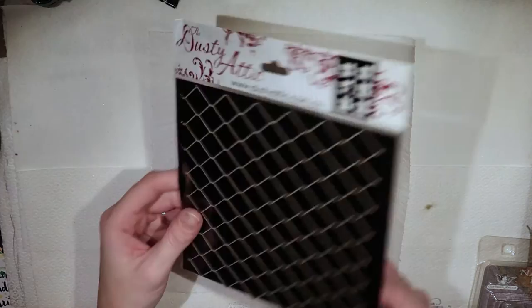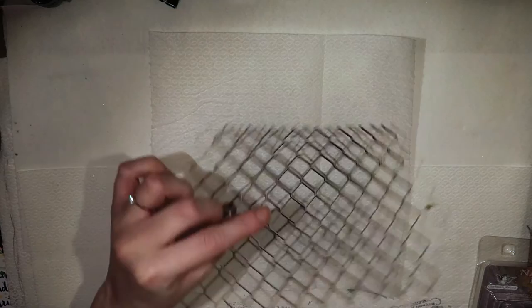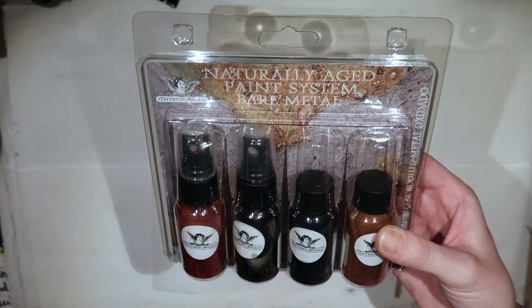Right, so now that those butterflies are coloured and dried, I'm going to take a piece of chipboard from Dusty Attic, and this is Cyclone Wire. And I'm going to put this over the top of the butterflies. But I want to make it have a sort of rusty appearance. So to do that, I'm going to be using this paint system from Tattered Angels. It's a Naturally Aged paint system, Bare Metal, and this is in Rusty Metal.